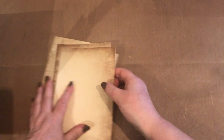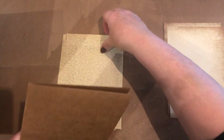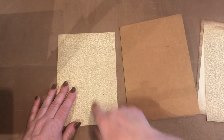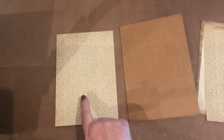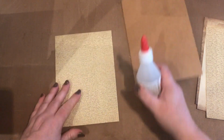Now, if I was being a good girl, which is not very often that I am, but if I was being a good girl, I would now ink up the edges of all of those papers. But for demonstration purposes only, one is not going to do that.